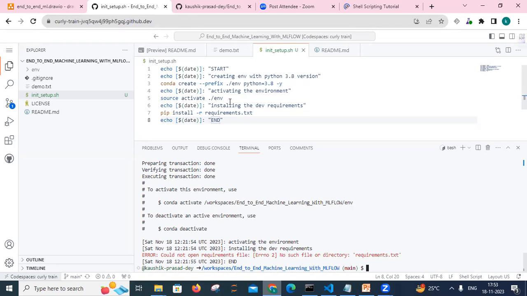So these are very useful commands that you can use, and everything I will add over here. Okay, so init_setup.sh file, and you have to create all of the things. Instead of taking one-liners one by one, I am going to create one wrapper, and inside the wrapper I am going to add all of the things.